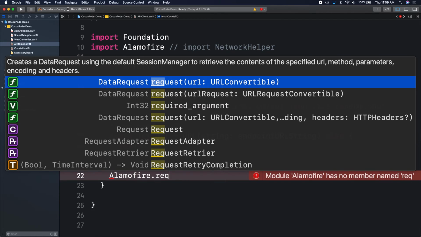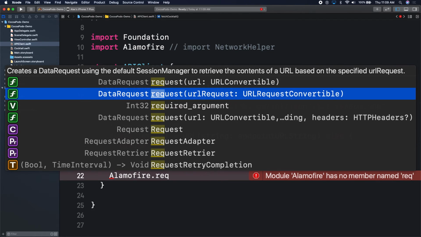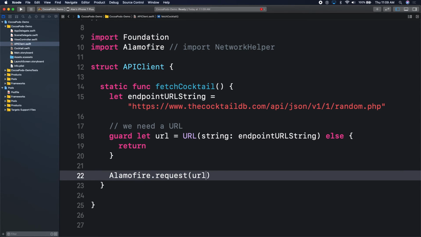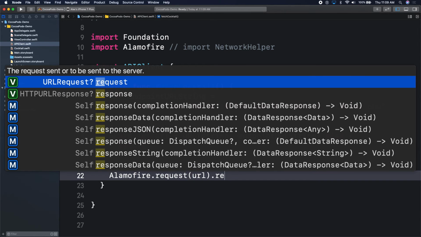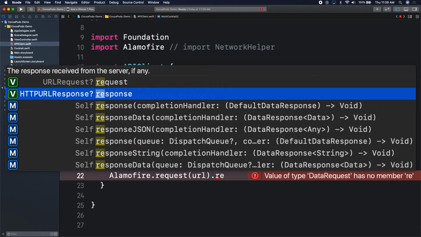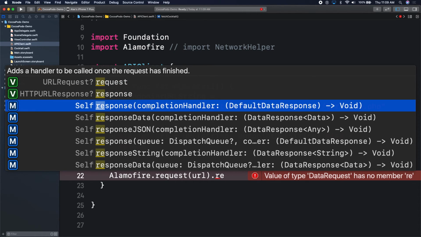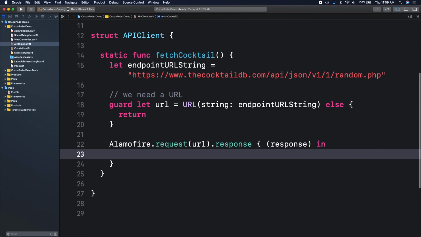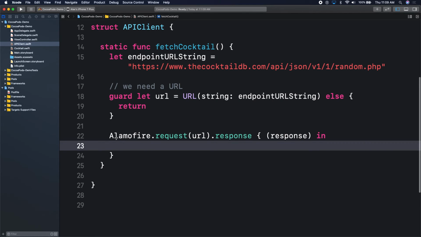That request takes in a URL, or it could take in a URLRequest, but here we're just taking a URL. We pass in url. And we query the response from it, response with completion here. And here we just say response. Great. So this looks like what the request is.